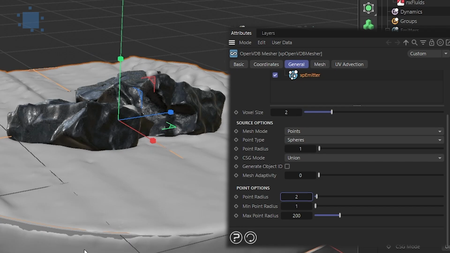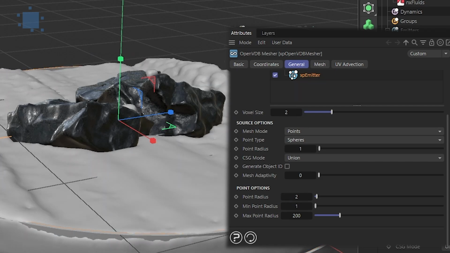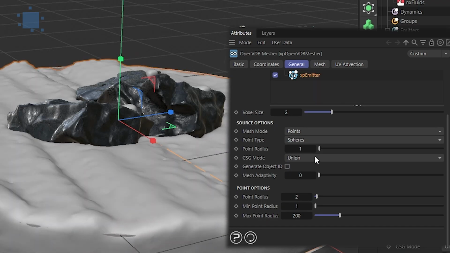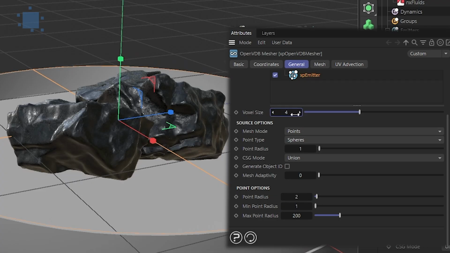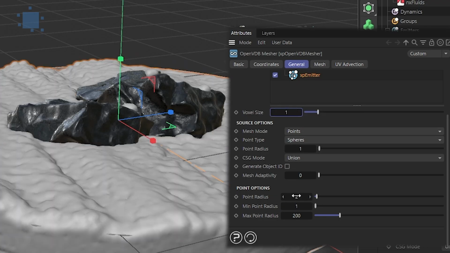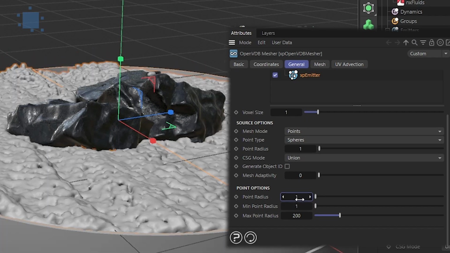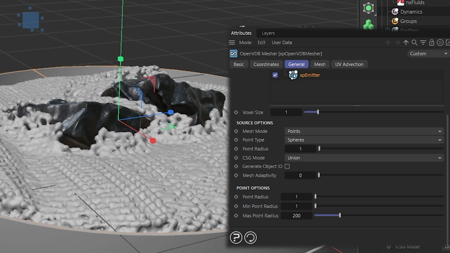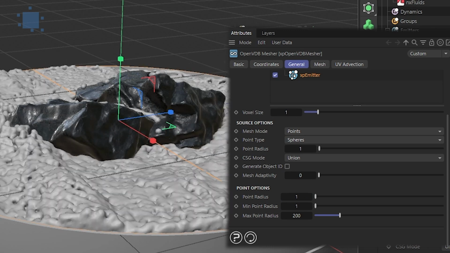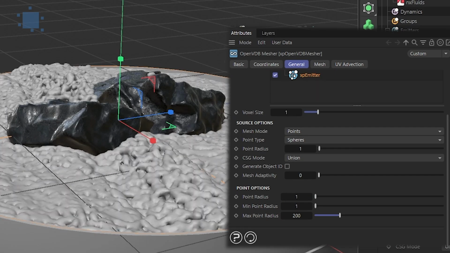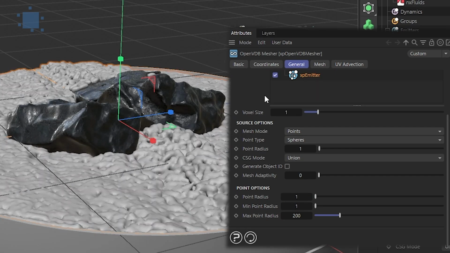And already we're getting something that is looking really quite interesting. If we press play still, we're getting a really nice water look there. So if we drop this down to 1, and with our point radius we can increase that again. But if we drop that down to 1 and press play, we're starting to see the individual particles, and it's starting to look a little bit, I don't know, mincemeaty, but we can fix that.